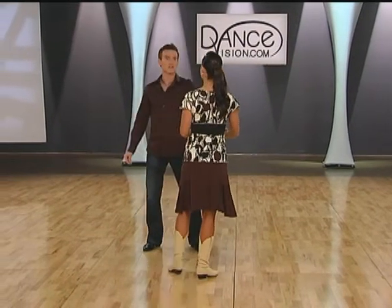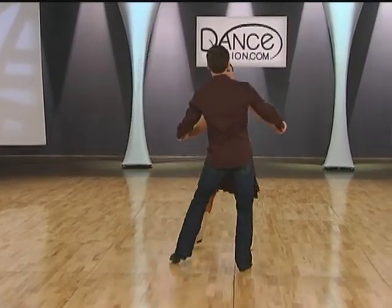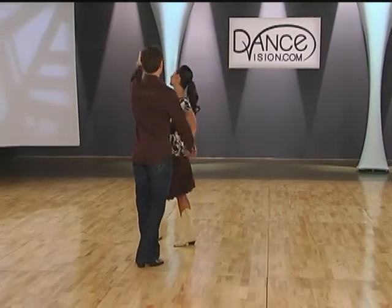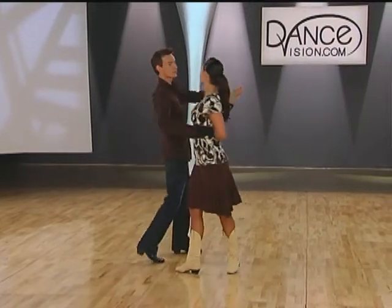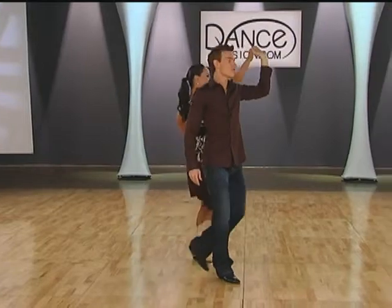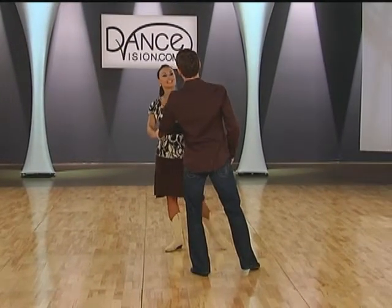Let's take a look at that from the other side. So we begin with slow, quick, quick. Lift your left hand, fold the right hand behind the lady's back. Walking in a circle, elevate the left hand as the man goes under, right foot forward, left foot forward, turn to face your partner. Ladies, let's look at our part.